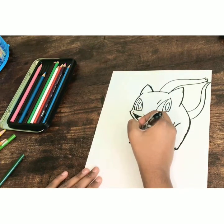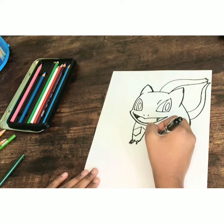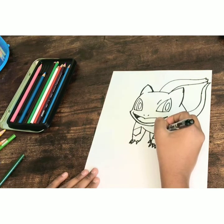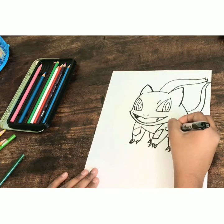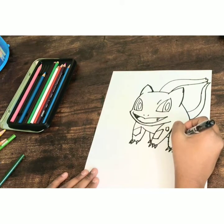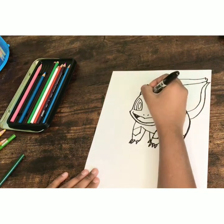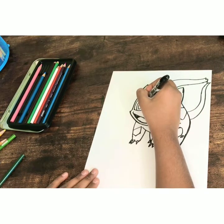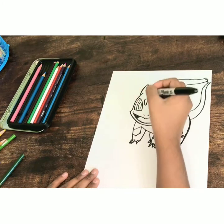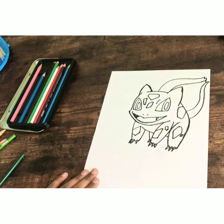So one big spot like this, 2, 3, 4, and then 1, 2, 3, 4, and so on, drawing the spots in groups of four. And that's pretty much how you draw Bulbasaur, but now we're going to color.